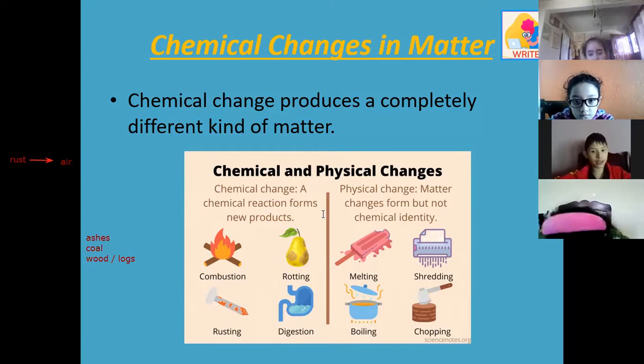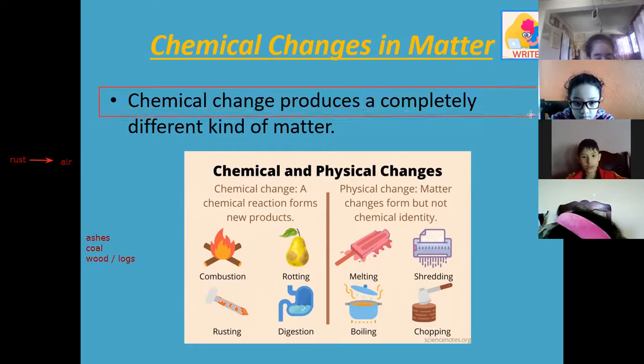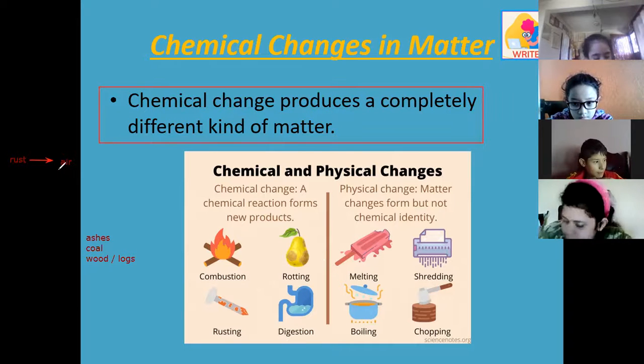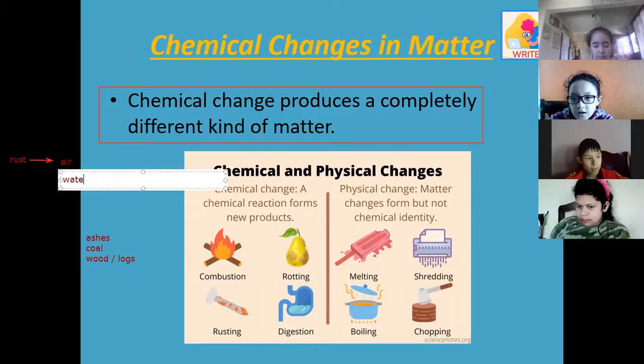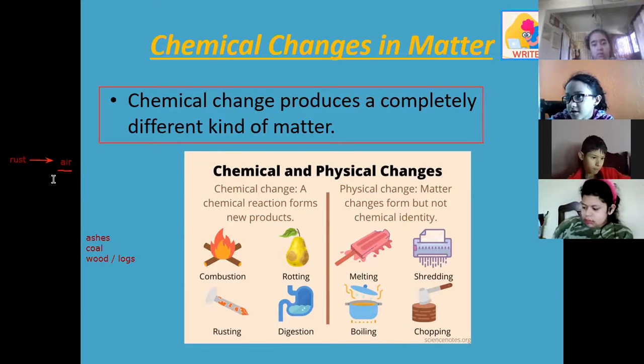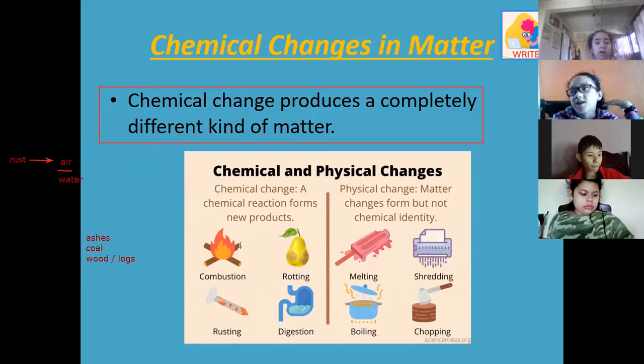Air. Do you remember the movie Cars, with Lightning McQueen? Yes, Miss. There is a character in the movie, Mate. Looks like an old car, right? It is old, actually. Copy, just the first part here. Chemical changes. This one. So Mate has a lot of rust on it. And that happened because of time, right? The air, water. Okay, water, and that's why Mate has a lot of rust.